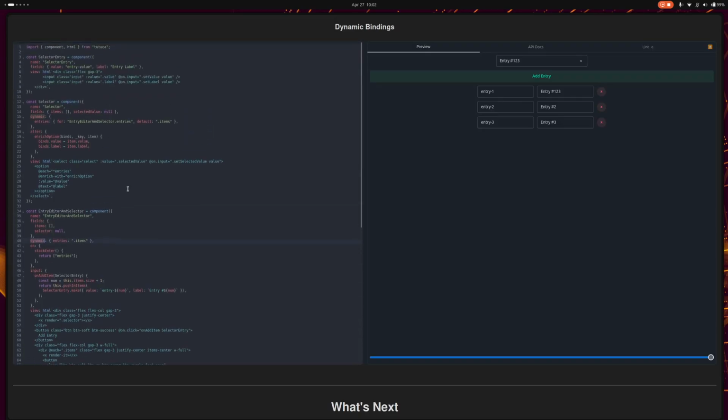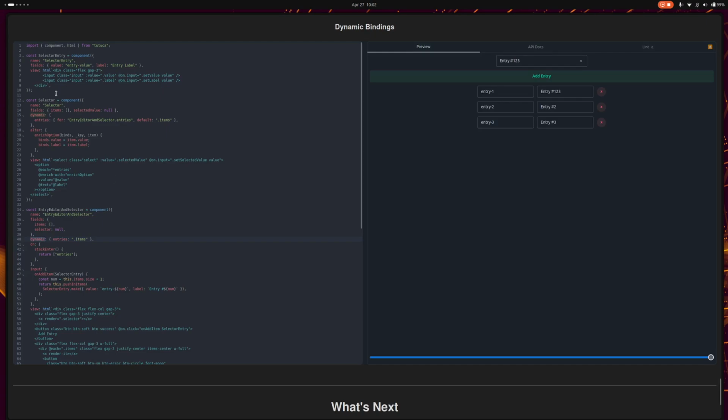And the lower component, in this case the selector, says I'm going to use a dynamic binding called entries. Locally it is going to be called entries. It should be defined by this component and this name. So this is my name, this is the name it should have in the stack.